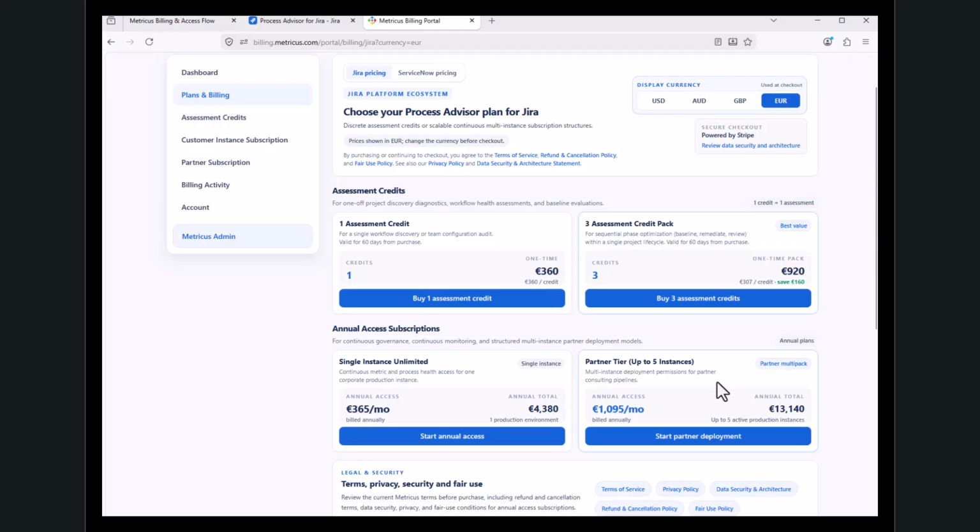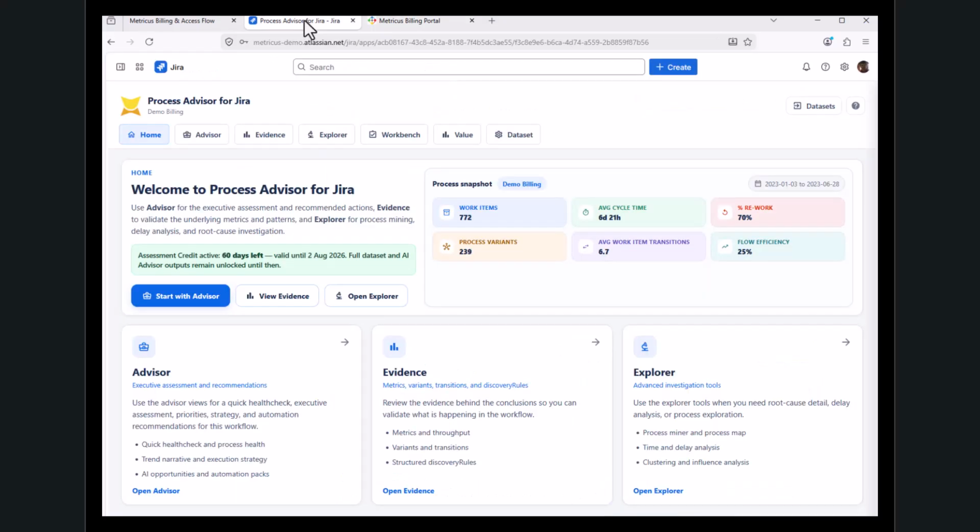So it's just a discount based on volume, and you just have the ability to do 5 sets of keys. So it's fundamentally no different than the annual access for a single instance. It's just giving a discount as a partner.